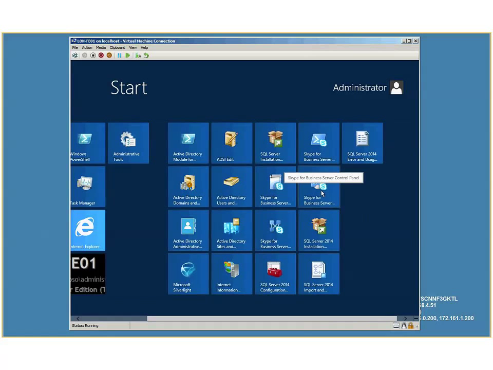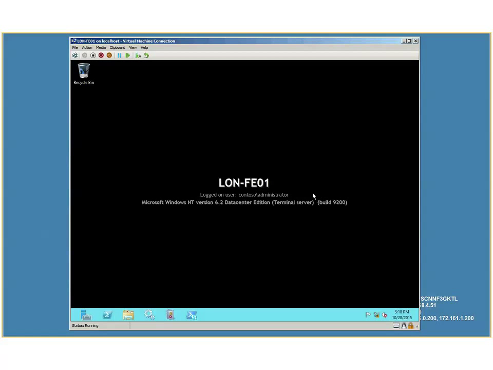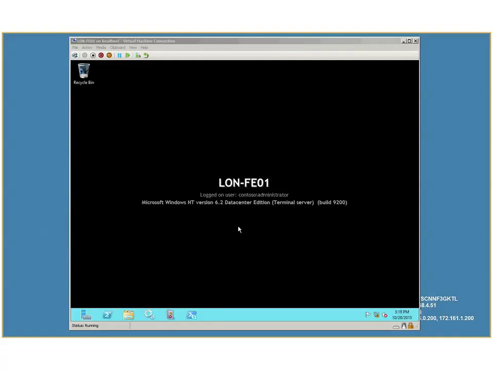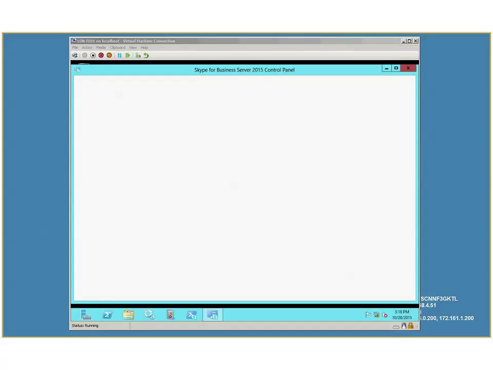So let's see, here's our control panel. This time we'll choose our London pool. Yes, we're now looking at the Skype for Business control panel, so we don't have the 2013 panel anymore.